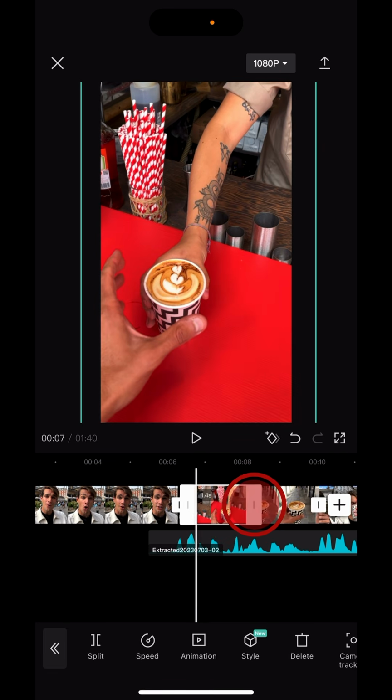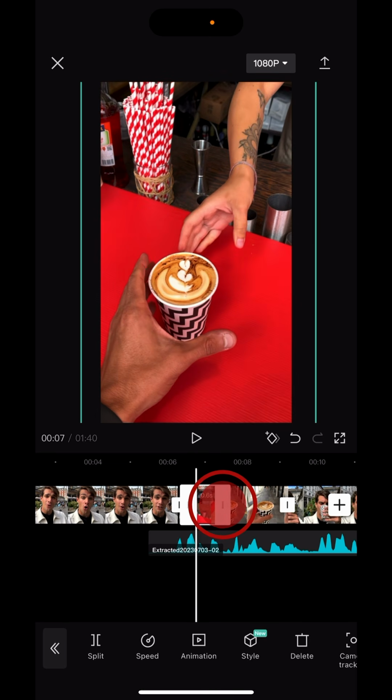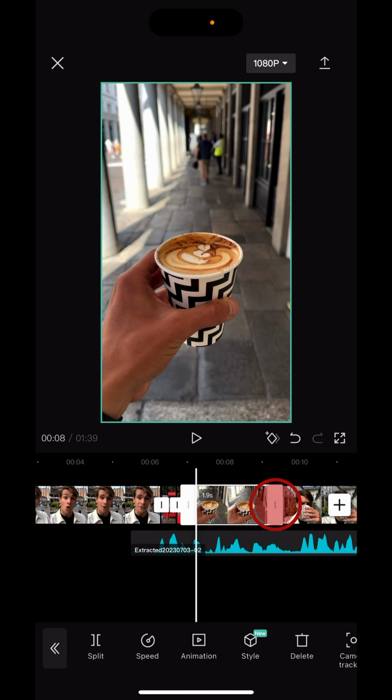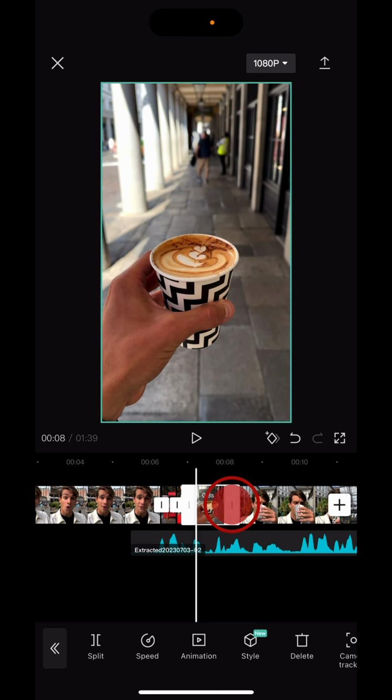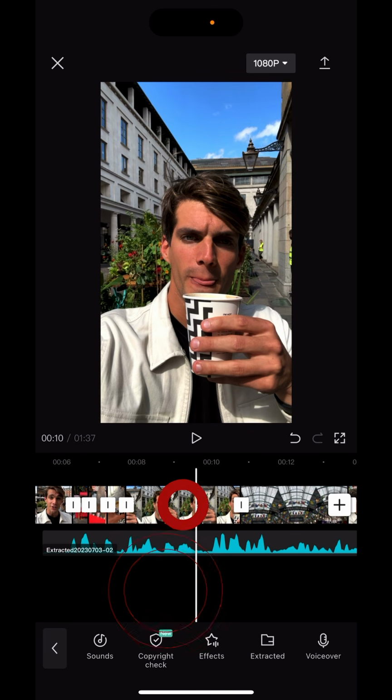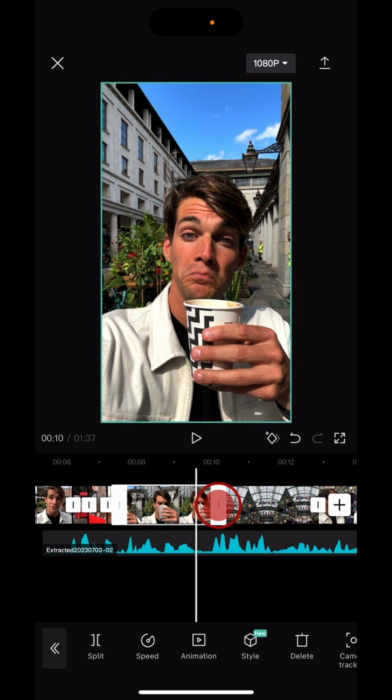We're gonna do the same thing also with the other clip. We're gonna start from here. That's it, we're gonna have it at 0.5 seconds. I think that's fine. Then we're gonna shorten this clip as well, just like so, and also the last one. That's it. Depending on what you want to show for longer, what you want to show for shorter.